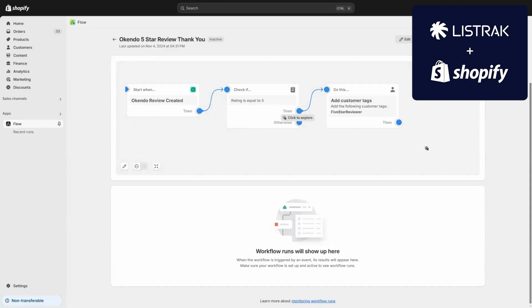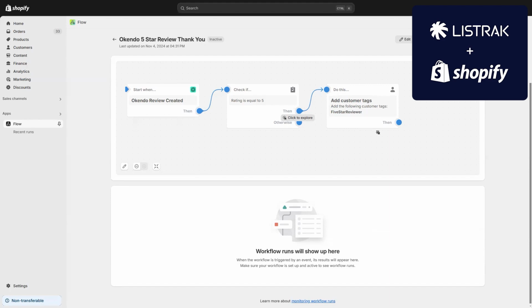If you have any other review vendor, this is agnostic to how this works, but if they have an app that works within Flow, you can utilize an action that gets taken in that app and then create a tag based on that action. So this is a very simplistic use case of a review was created in Okendo, and then you can use a rule that essentially says if that rating equals a 5, I want to add a customer tag called 5-star reviewer. This is a good example of something that you might want to trigger a journey off of and say, hey, if they're a 5-star reviewer, let's go give them a coupon and tell them how much we appreciate their 5-star review and tell them to shop with us again.